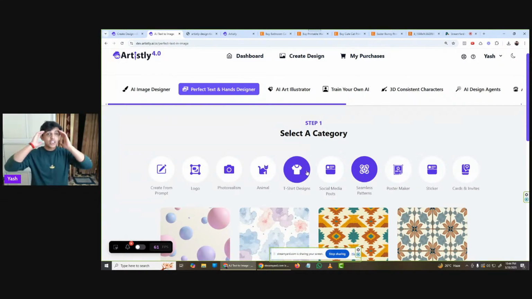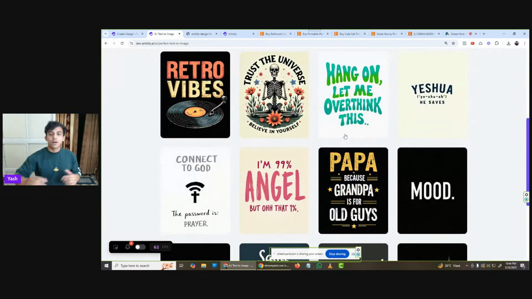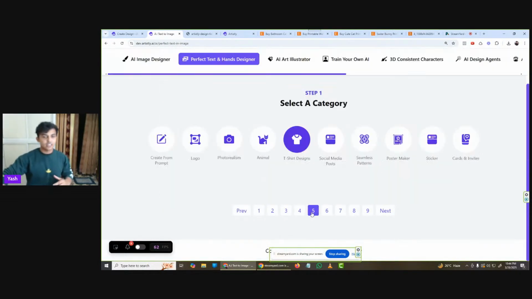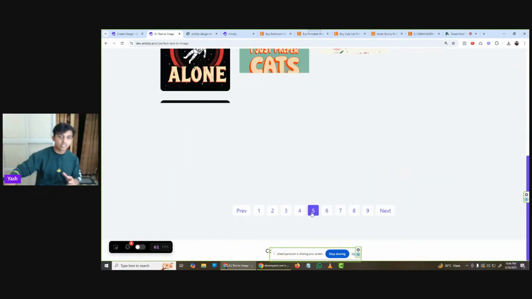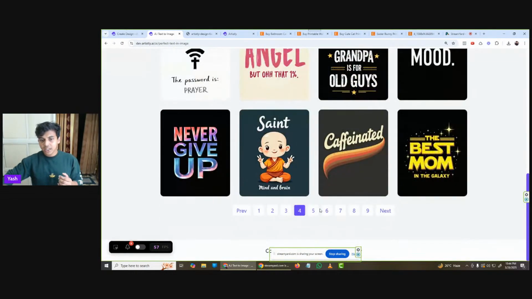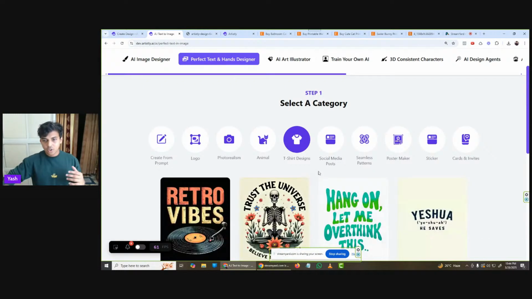Another thing is this t-shirt design. Look at that. We got these cool t-shirt design ideas, tons and tons of pages of designs, that give you that little spark, like, oh, I could do this, but with that idea. That's the kind of approach we want to take. And these are different t-shirt designs and all that.